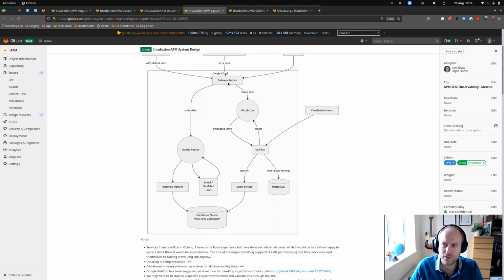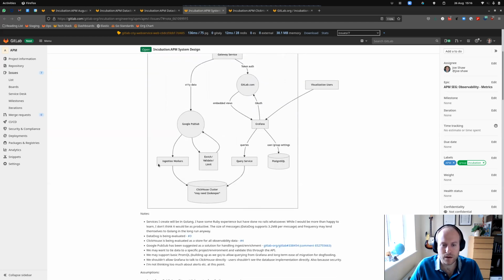We talked for a little while about using Kafka, but because GitLab already uses Google's PubSub service for the SaaS only side of the business, in particular handling logs and pushing those into Elastic at the moment, we're going to reuse PubSub because there's a lot of knowledge about that already within the teams. So here we're going to ingest that data.